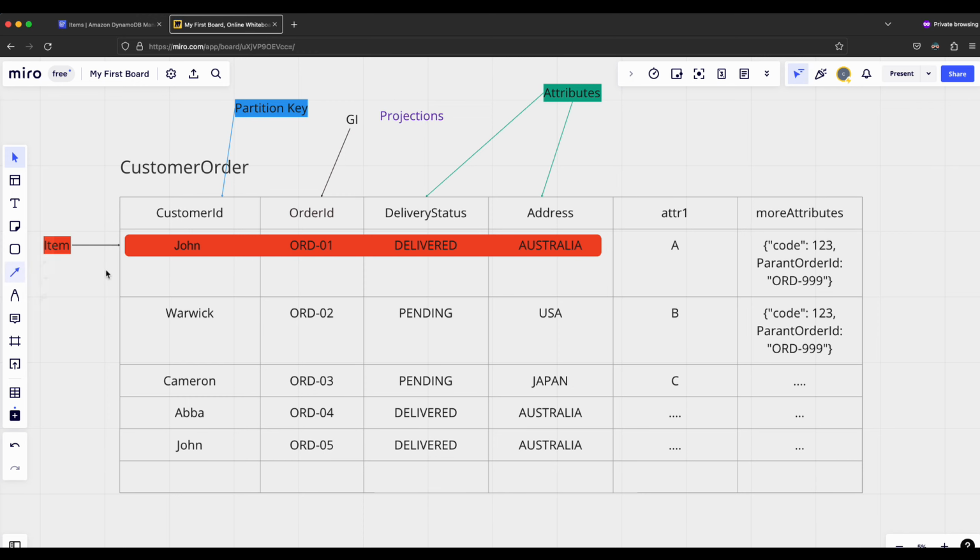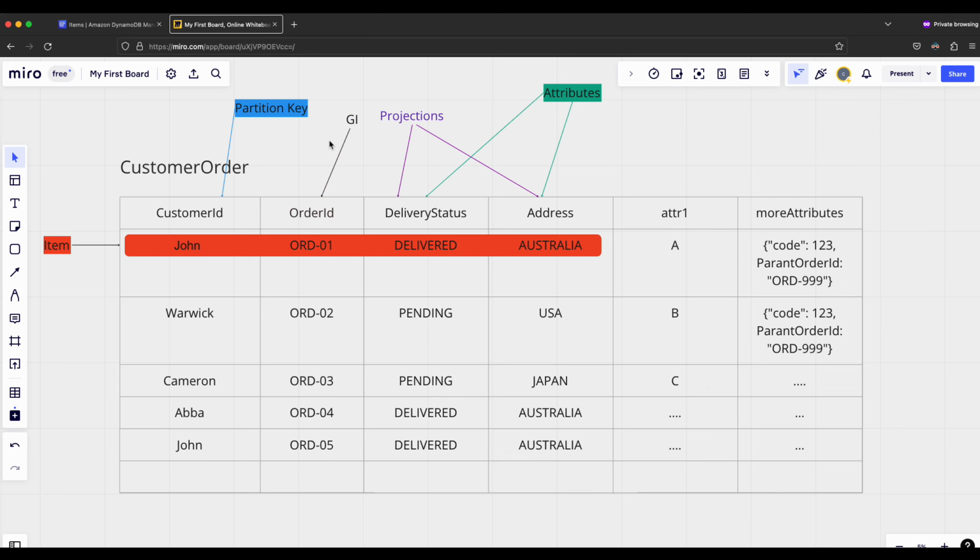Let's say we select delivery status as one projection column, address, and maybe an attribute. There are 3 columns as a projection. We create a global index on the order ID with the projection as these columns, maybe 2 columns. Let's take 2 columns to make sure.